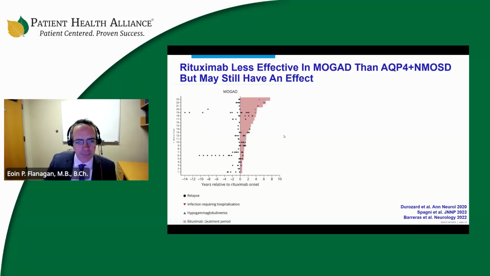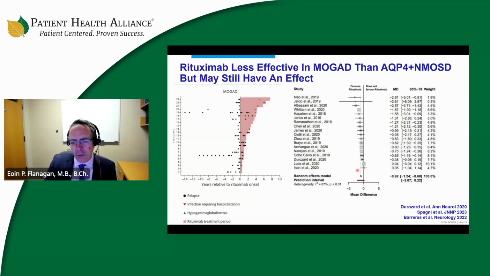So they may still have an effect, but studies have suggested, here you'll see the dots as relapses, and when people went on rituximab, it didn't really change that much. You'll see some of these dot plots later on, you'll see with some of the other treatments, and here you see there was still lots of relapses in these patients, despite the rituximab doing its job and removing all your B cells. Some patients were still having relapses. And when they look at all the data, it still may have some effect. It may have some benefit favoring rituximab, but it's a milder benefit than we see with some of those other conditions. So it's not really our first-line favorite treatment to target those B cells.